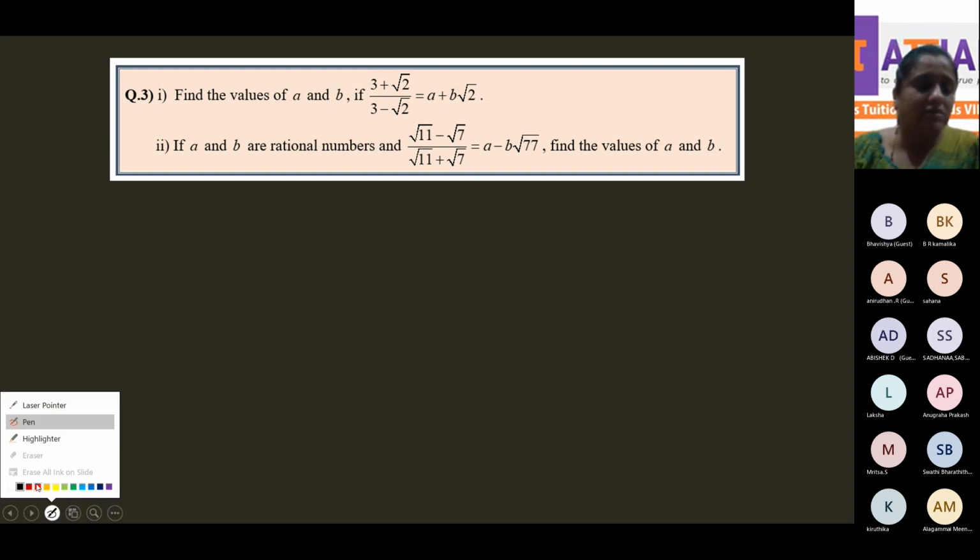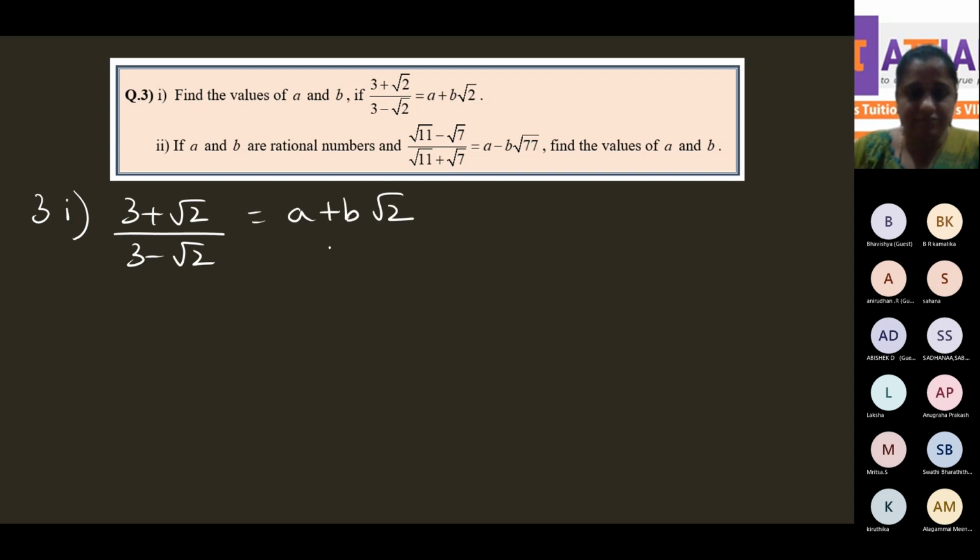Now listen to my instruction very carefully. Very, very carefully. We are going to do 3. You're going to do 3 first one on your own. See here. This is given to you. Now the right hand side, keep writing that. Every step you keep writing that is equal to A plus B root 2. Nothing should be done here. Keep writing this A plus B root 2 as it is.